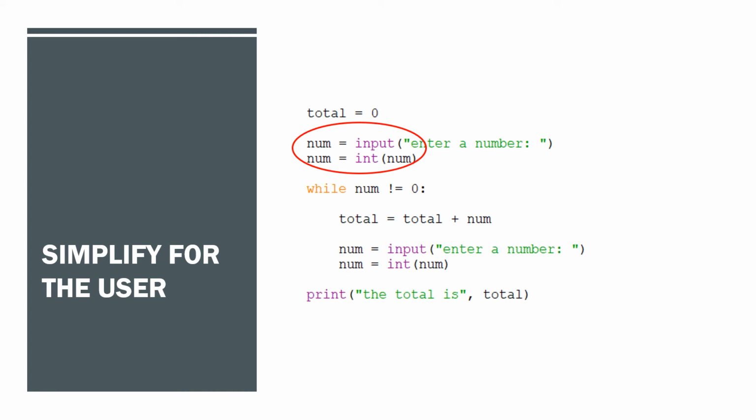In order to make this work, we've got to give them the chance to enter the number before the loop begins. That's so that the logical test will have something to compare to 0. And that means that we have to set the total at the top of the loop so that the very first number that they have entered will be added to the total, and then the input comes below that.